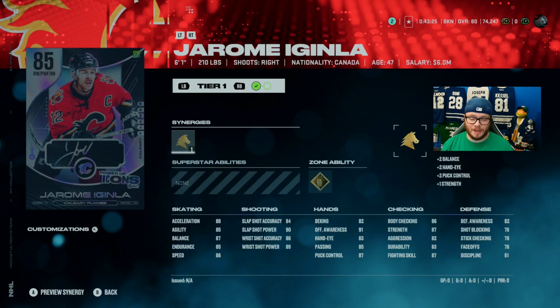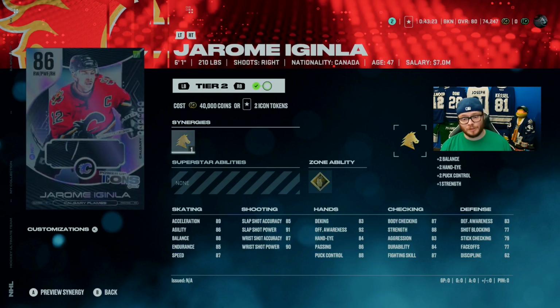Jerome McGinley, on the other hand, 86 speed. He actually goes to an 87 speed with Make It Snappy. I loved Make It Snappy this year. I hope I'm going to love it next. I loved Make It Snappy last year. I hope I'm going to love it this year, but we'll have to wait and see. Make It Snappy could be good, but I think 1T is going to be the one to go after.